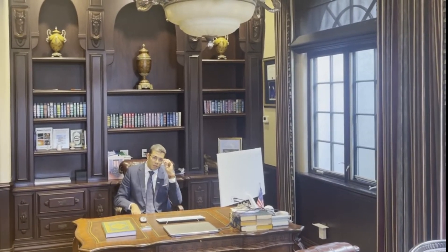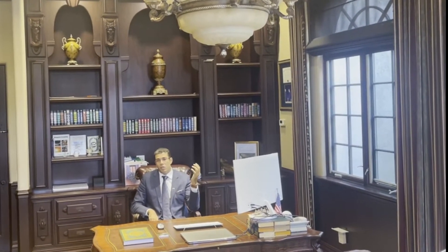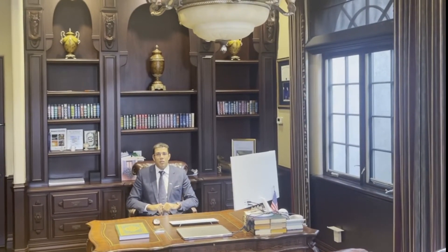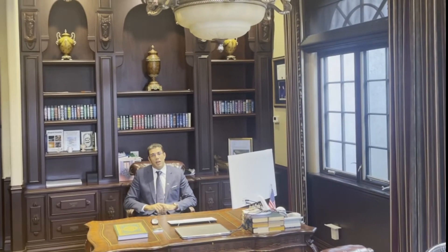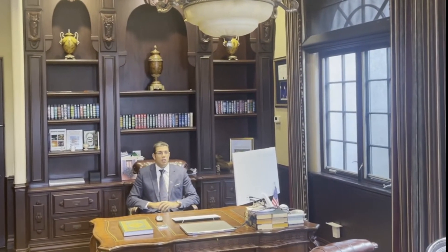We were involved in a project called 425 Park Avenue, a high-rise building in the middle of New York City. On Park Avenue, you're not allowed to demolish a full building, so we took an existing building and only demolished part of it. We had to retain 25% of the existing slab to maximize sellable square footage, then demolish the majority — taking down about 20 stories — and build a 44-story building where most floors are double-height.